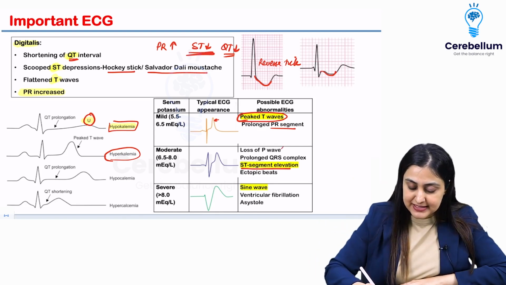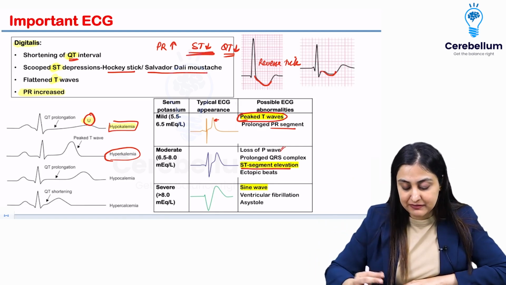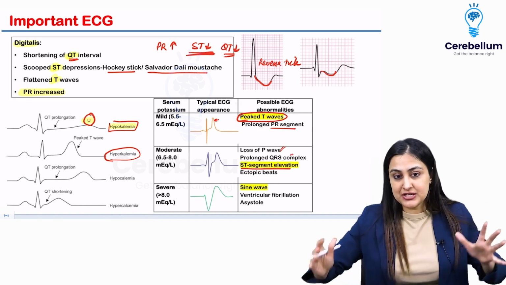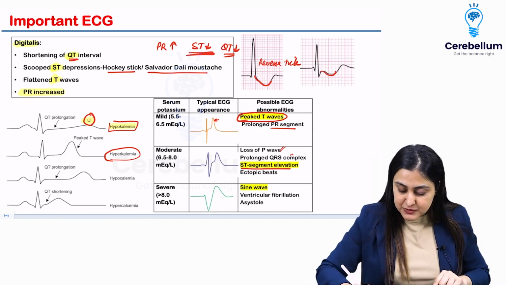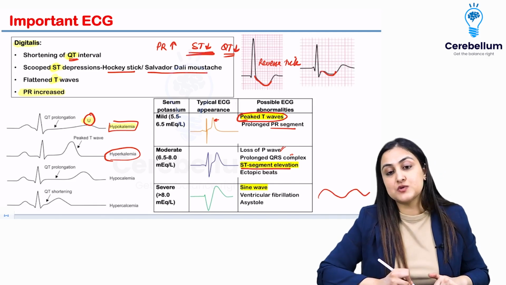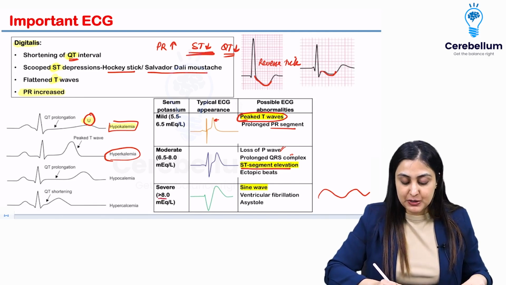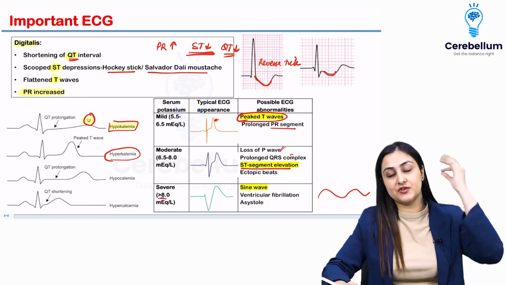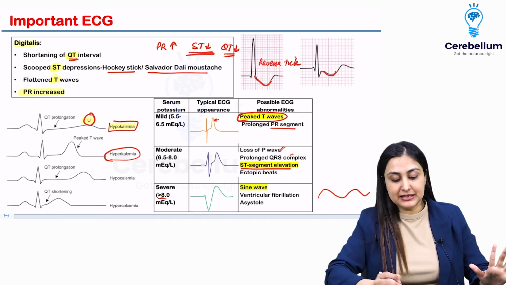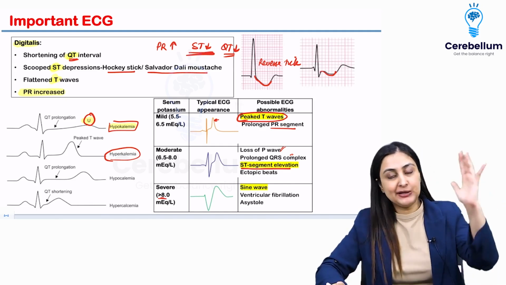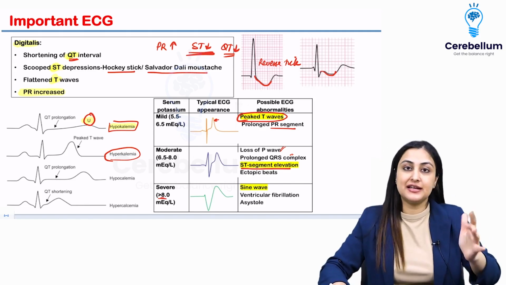Same thing happens here, except here you also have a P wave which is lost and QRS which is increasing, such that eventually it becomes a long sine wave. You can also see VFib or asystole if it goes beyond 8. Okay, so you're not going to survive this. So this is about hyperkalemia. We just remember MI: tall T waves, ST elevation, and then sine waves.